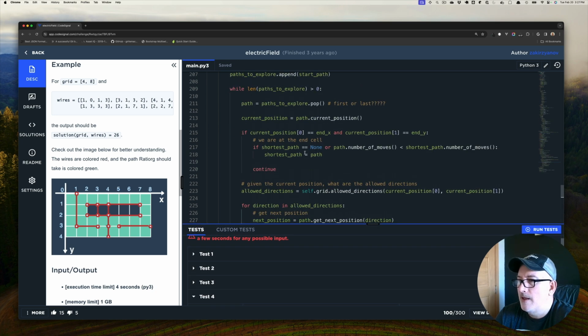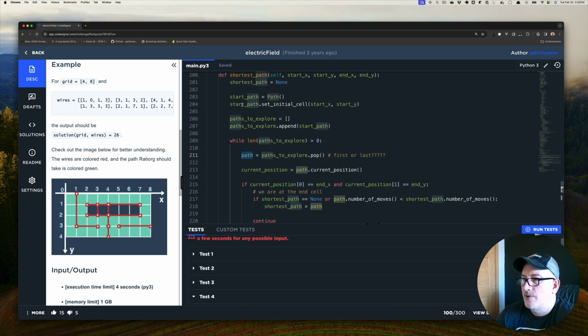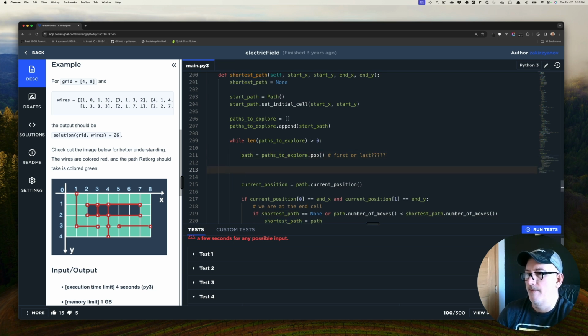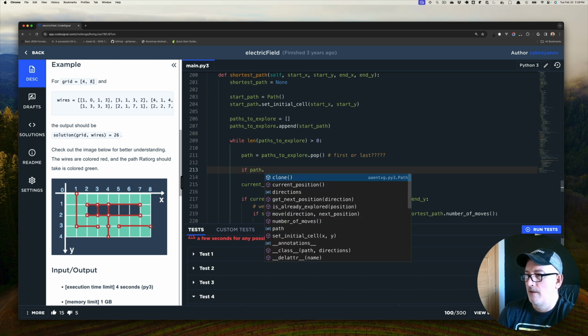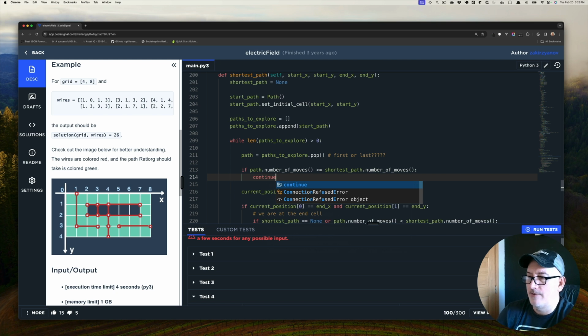So I think there certainly are some reasons why we don't have to explore a path, right? So given a path, if this is already longer than our shortest path, then I can exit early. It doesn't really matter to me, right? I think I can write that code right here. So if our current path, number of moves, is greater than or equal to our shortest path, number of moves, then I don't do anything more with this one.